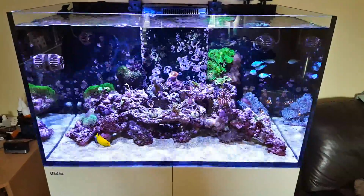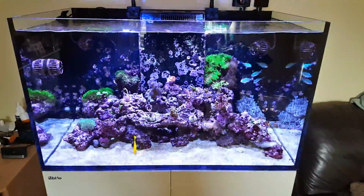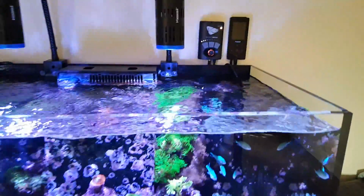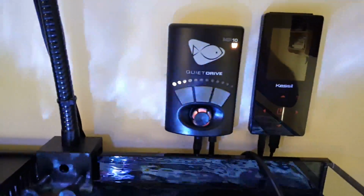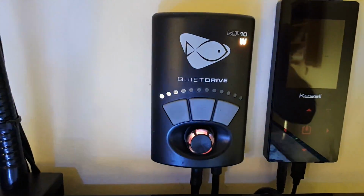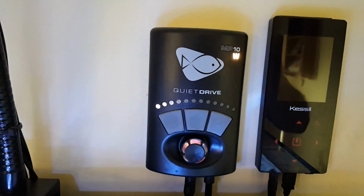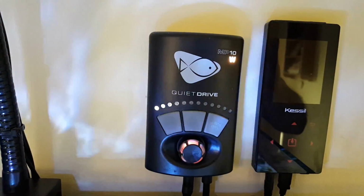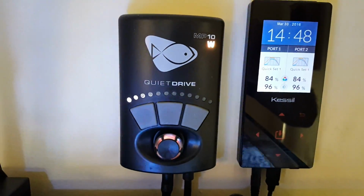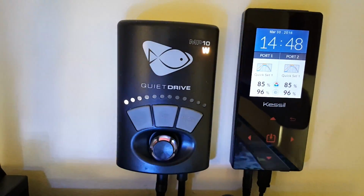Flow, loads of flow I'm using. If people say, well, what programs are you using for your Vortech MP10 and that, I'm constantly changing it. At the moment it's in this mode where it just suddenly has a pause, hardly any flow, and then all of a sudden it'll ramp up and blast for a minute or so. I'm not sure what mode they call this. Lights at the moment are on 84 colour, 96% intensity. But yeah, loads of flow.